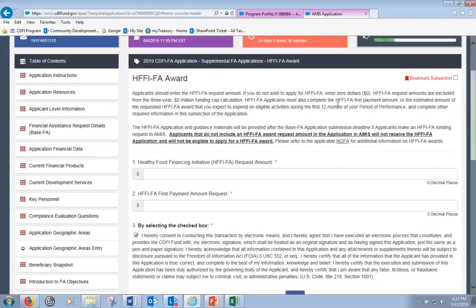And so you can see here the disclaimer language is, if you are interested in applying for HFFI this year, you do need to put in an amount so that we can follow up with you once those materials are available. So you need to put in a requested amount, and you need to put in the first payment amount.